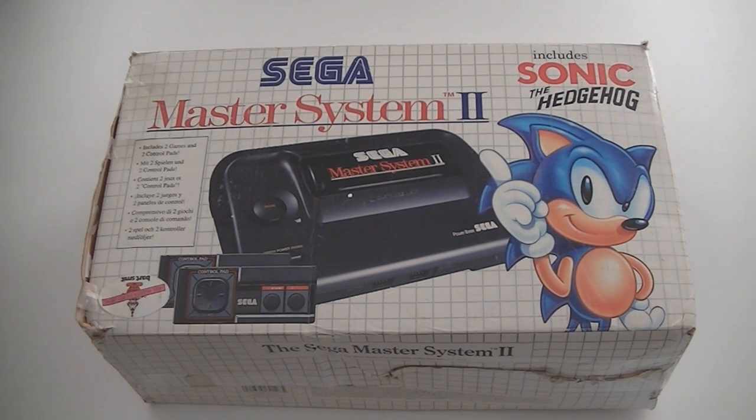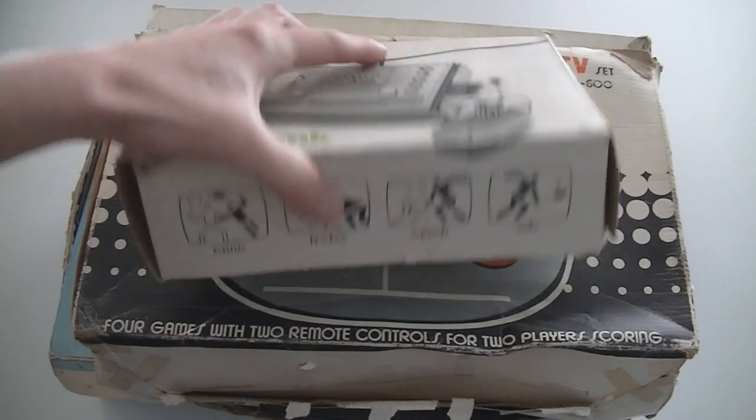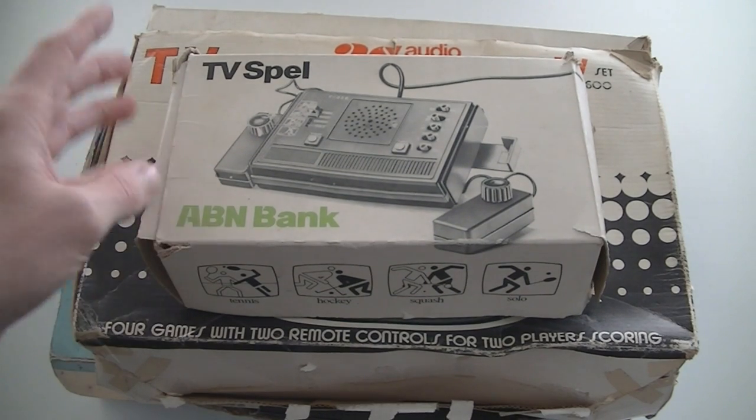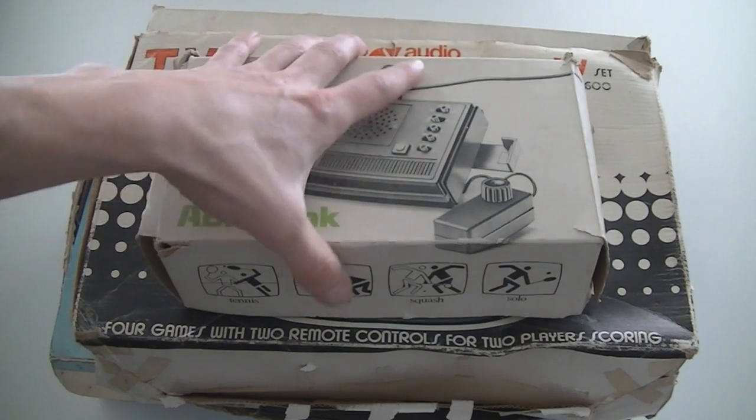I also have a bunch of Pong consoles that came with this set, and some look really strange. Like I said, Pong consoles, and the sad thing about these is that they thought back in the day, hey, let's use the cheapest cardboard to make these boxes, because who needs boxes, right? This one is actually pretty okay. It's the ABN Bank TV spell, and this is one you could get probably, I'm not sure, but I think because this is a bank in the Netherlands that you could get when you open the bank account.